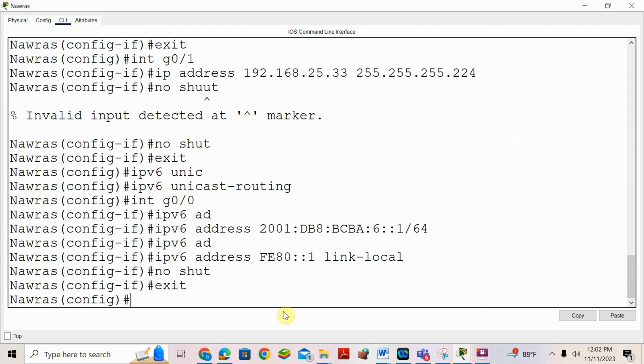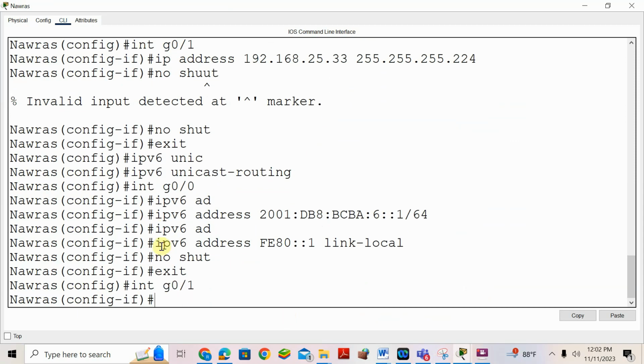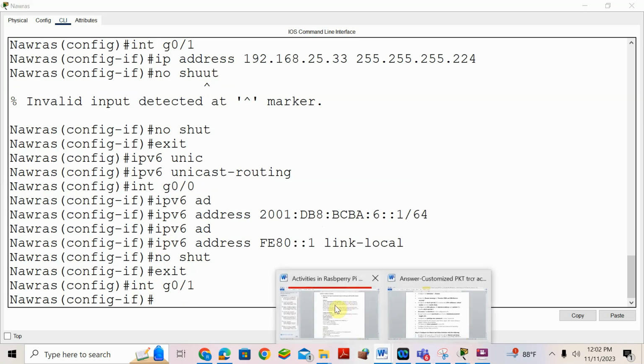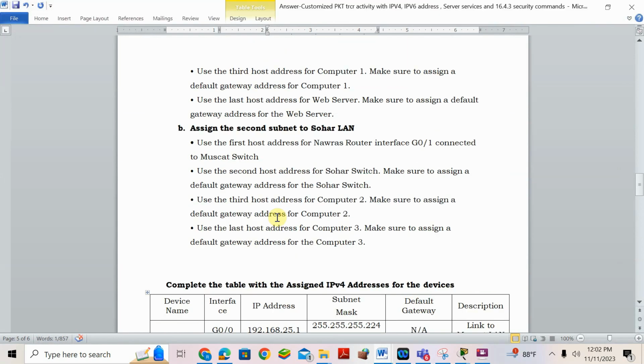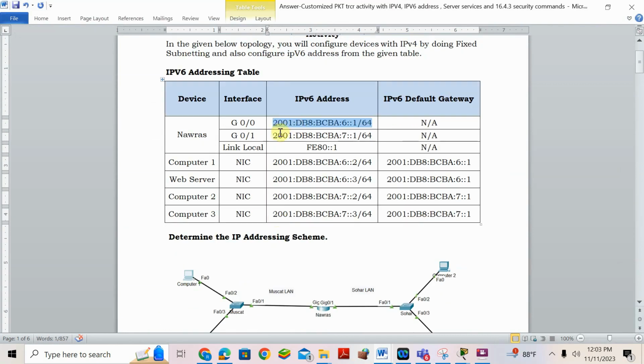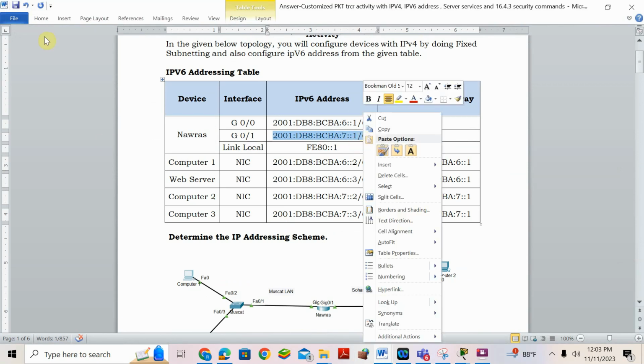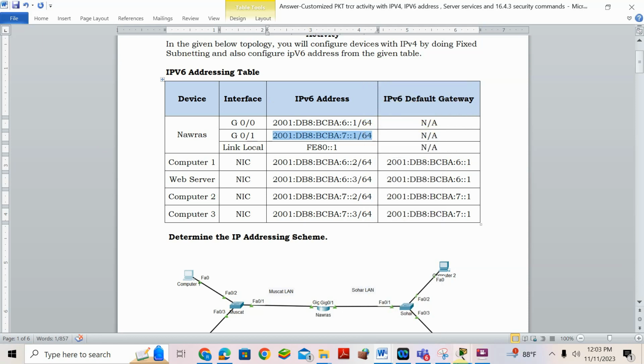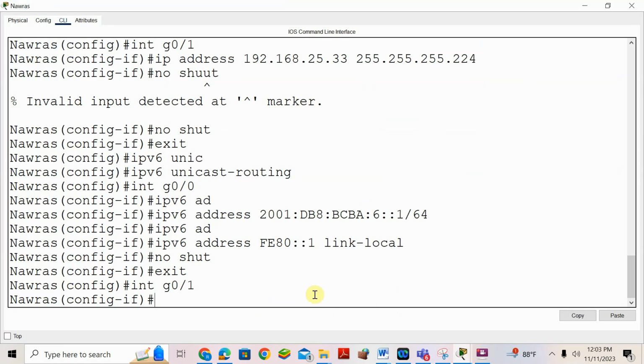Same thing I have to do for int G0/1. The IPv6 address for the G0/1 interface is this one. So copy this one, go here, paste.